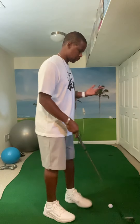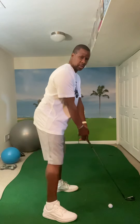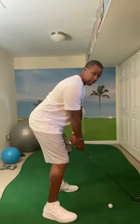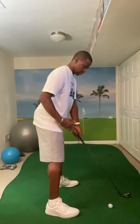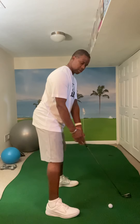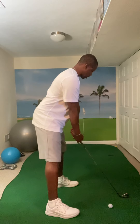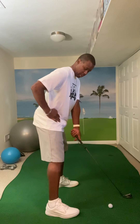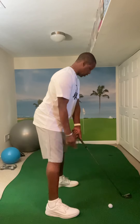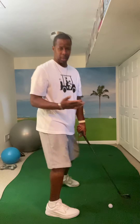P in GAPB is for Posture. Go back and check what you've been doing while standing over the ball. Have you been slouched over? Have your legs been locked in too tight? Are you too bent over? Go back to the fundamentals: nice flat back, bent slightly at the waist, knees slightly bent. Feel balanced on both feet and nice and relaxed. While you're waiting on the tee box, go back to your posture — flat back, bent slightly at the hip, slightly at the knees, even between both feet, arms relaxed. Is your posture good?